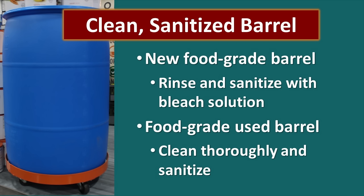Now let me tell you what happens when you have these used barrels with these flavors. Plastic is permeable, and whatever the contents of that barrel contained is going to leach into the plastic. Once you fill it up with water, it's gonna leach back out into your water. Now with a taste of lemon lime, it's not a big deal. So every time we rotate the water in the used barrels, that taste gets fainter and fainter. And so what we do is we just plan to be able to filter any water that we've stored in used barrels to make sure that it's good to drink.